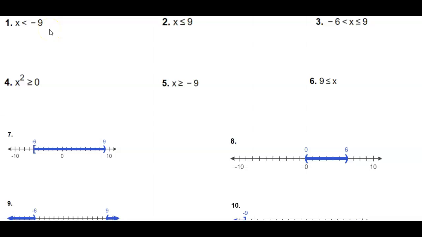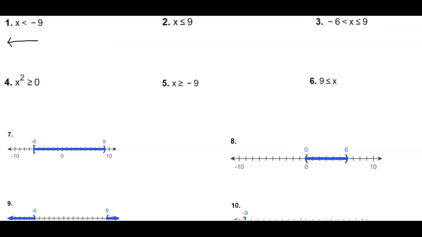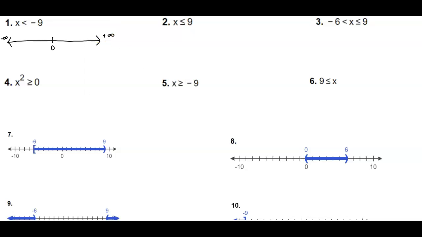So what we would do is, if we would have our number line, we're going to create our number line. We have 0. We know this is going from -infinity to +infinity. And so now what we want to do is graph where -9 is located. So let's say here is -9, and it's pointing to the left. Because this doesn't have an equal sign, it's going to go parentheses and then go towards -infinity. So the interval notation is going to go from -infinity to -9 with a parenthesis.